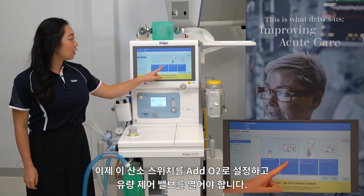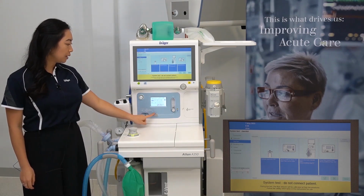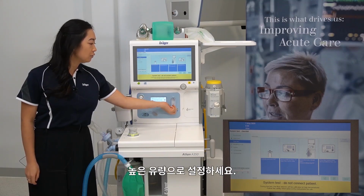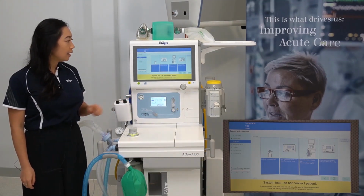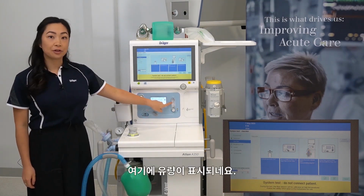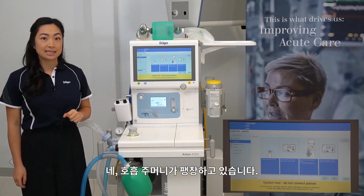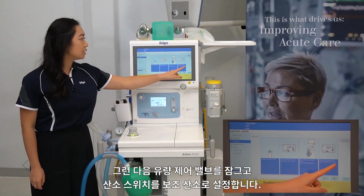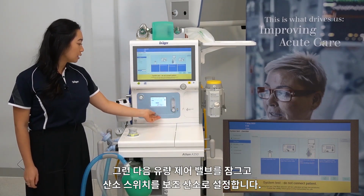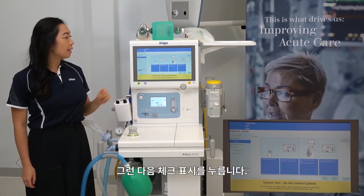Now set this oxygen switch to ADO2 and open the flow control valve. Setting the oxygen switch to ADO2 and opening the flow control valve to a high flow. Does the flow meter indicate flow? Yes, it's indicating a flow here. And does the breathing bag fill? Yes, the breathing bag is expanding. Then close the flow control valve and set the oxygen switch to auxiliary oxygen. Note, this is a resting position. Then press the tick.